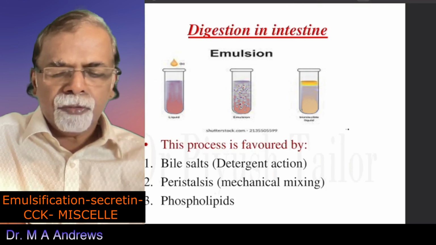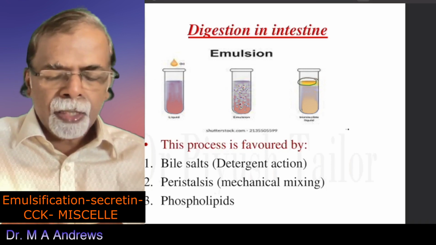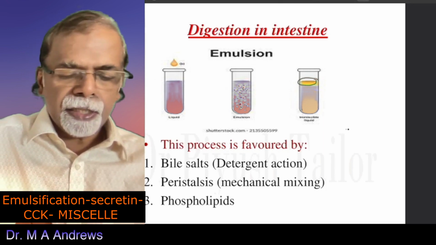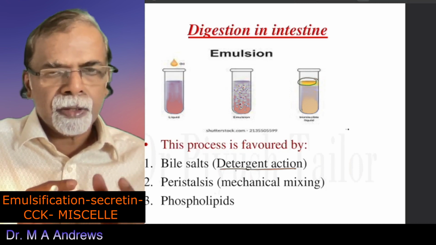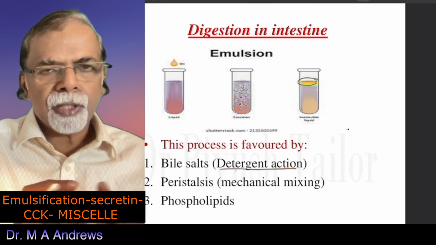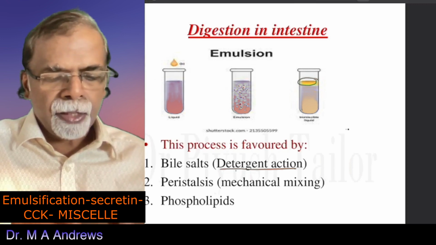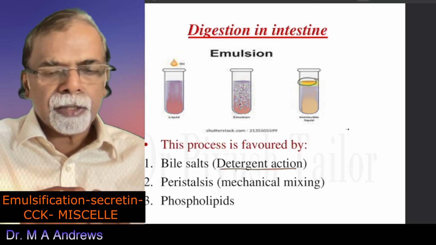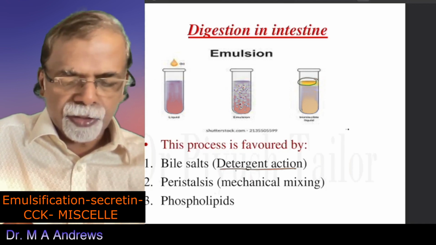You know that when fat is added to water, it is not soluble, it floats. And it has to be broken down to smaller particles by the detergent action of the bile salts. We are aware that when a plate is served and contains a lot of fatty food, it is difficult to clean it unless a soap or some detergent is used. The bile is doing the same thing. This increases the surface area and the fat particles are broken down into small pieces. So that is the emulsification.